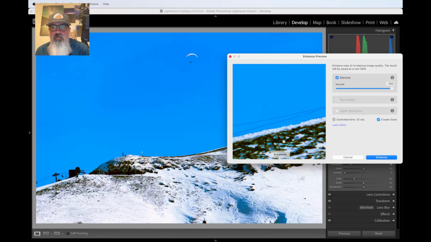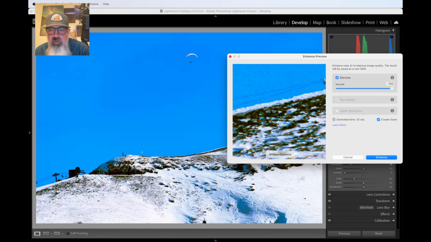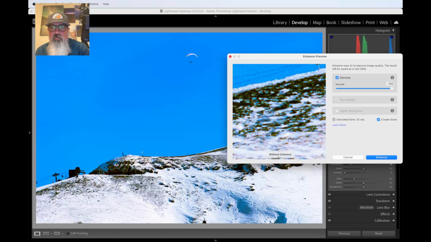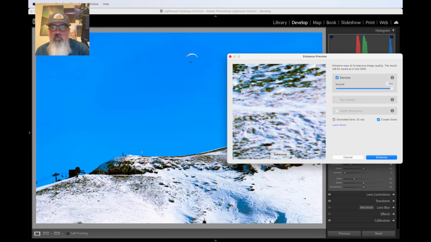And look, the sky looks really smooth, but like with the luminance noise reduction, if we get too extreme, the details in the image start to look plasticky and they look fake. So you definitely don't want to go to 100, but some images you can get away with 25, some 35, some 40 or 50, depending on your tolerance for it looking fake.